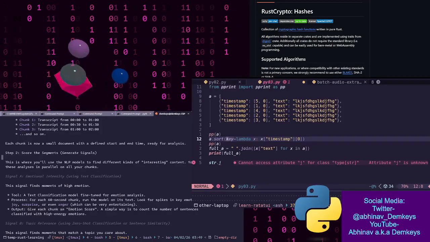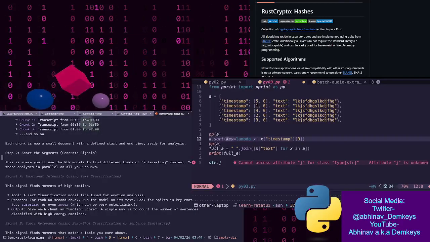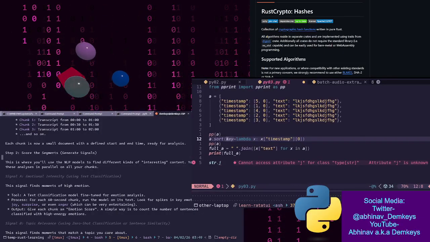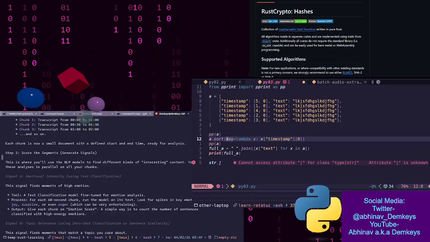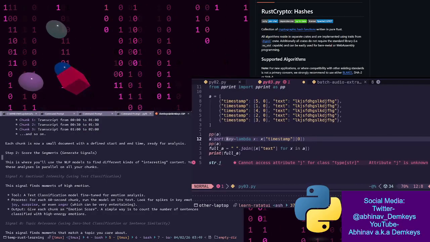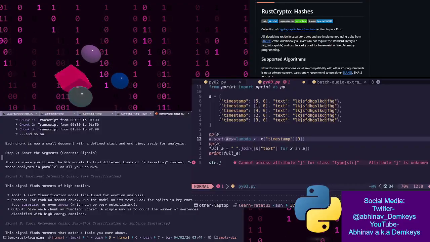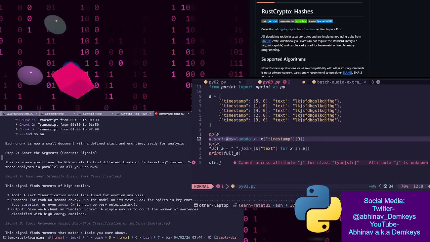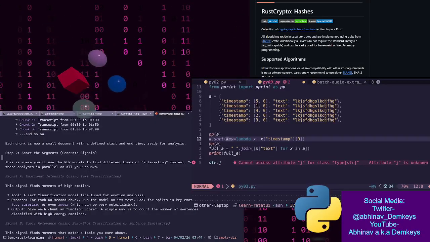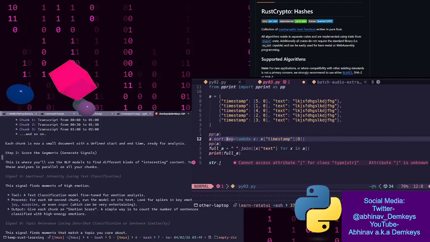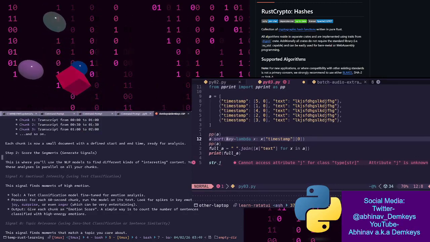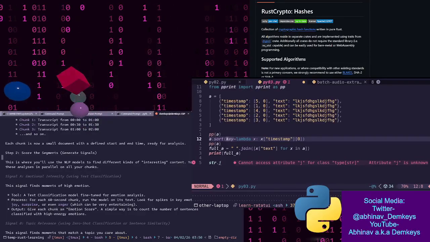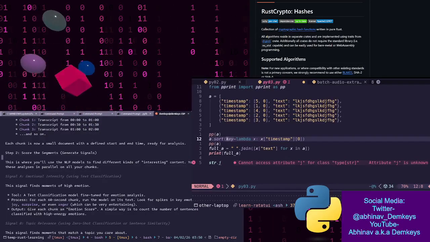What this is doing is, we have a list of dictionaries, and each of those dictionaries has two keys. One of those keys, which is a timestamp key, is a list of integers. So we have a list of dictionaries where each dictionary itself contains a list and a string, and I want to sort the entire list based on the first item in the list in the dictionary.